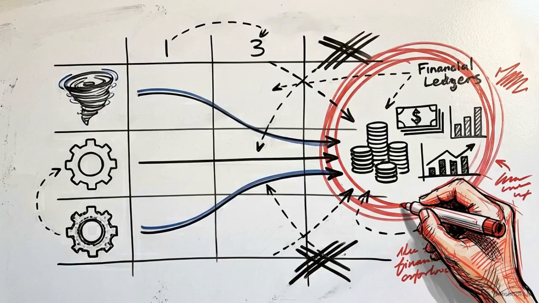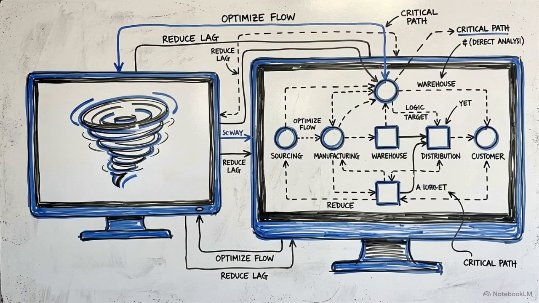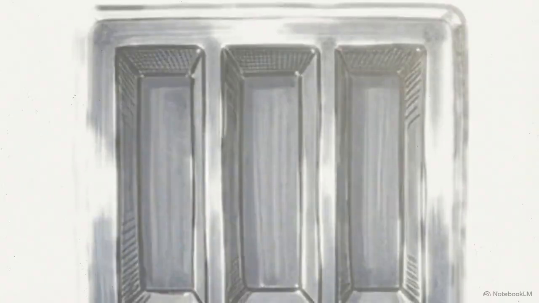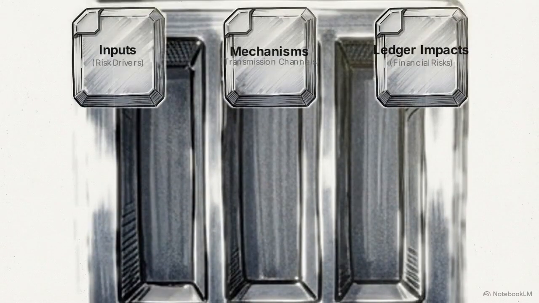Climate risk does not sit on a balance sheet as an isolated, standalone category. Instead, it functions as a driver. It is an external variable that feeds into and amplifies pre-existing traditional financial risks, like credit, market, and operational risk. This matrix visualizes the exact mechanical pathway you must master, the climate risk transmission channel. It acts as the logical bridge translating climate science directly into financial ledgers.